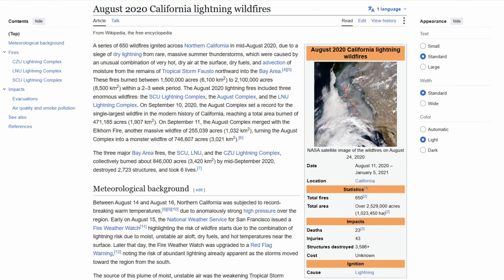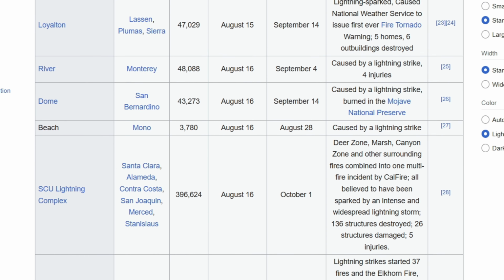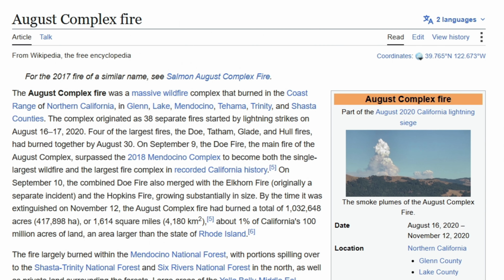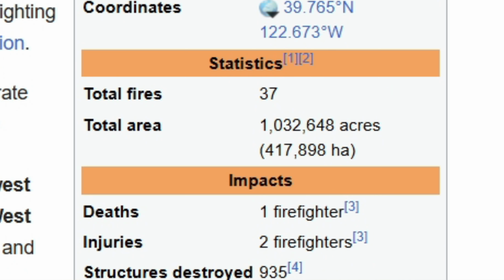Little personal side note here, the lightning, that is something that I'm really interested in testing out myself because that is huge for fire season. Many of the worst fires that have happened in California, especially around my area where I live and work, have been started by lightning fires. The biggest one being the August Complex, which burned a significant portion of the mountains and hills to the west of me. So being able to forecast and see where the lightning is going to impact our various areas, holy smokes, no pun intended, this is going to be a game changer.